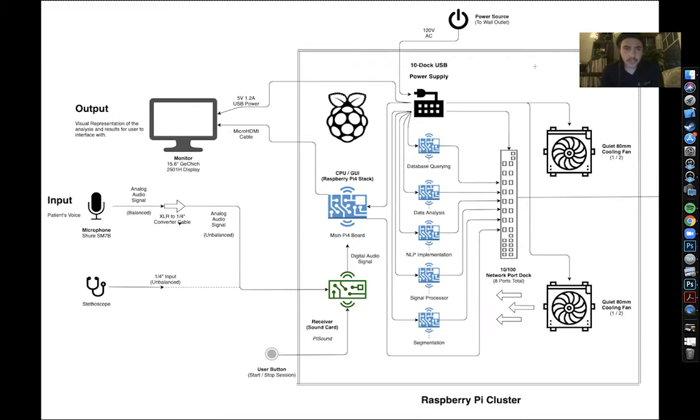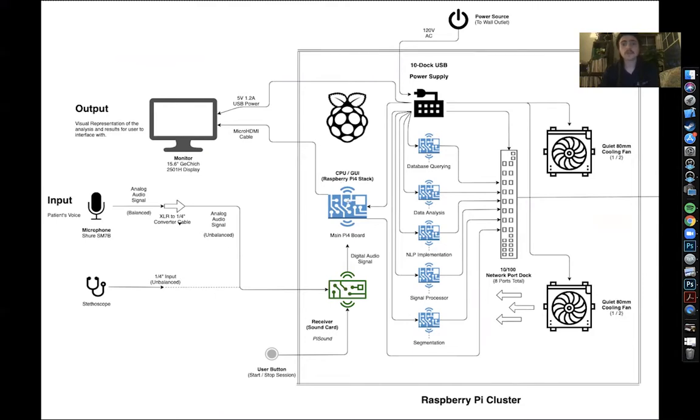All right, so taking a look at the system block diagram, we can see that for the component sound analysis system, we have an entire system powered on USB. This ensures that the user is easily able to plug in one cable for power for the entire system. Starting with our input, we have the Shure SM7B as our current microphone, which is plugged in via XLR to 1/4-inch cable that's plugged in directly to the PiSound receiver.